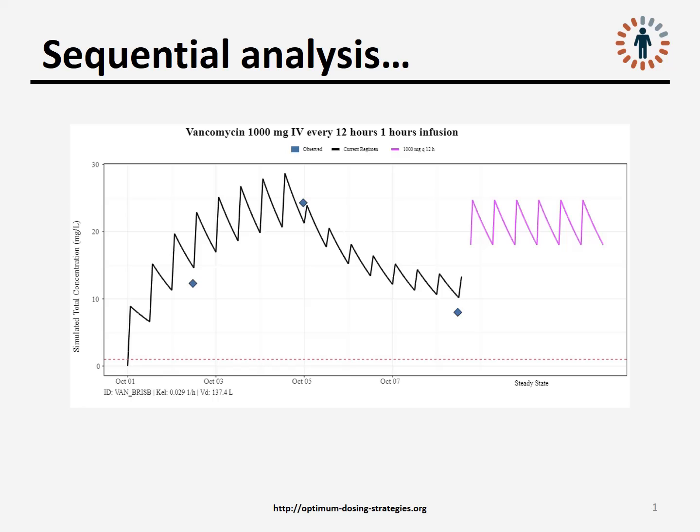On this plot, we show the results of analysis of the concentration time profile while setting sequential analysis to no. In other words, the sequential analysis is not applied and all the data is fitted at once. In this case, ID-ODS will analyze the time profile from time 0 until the third concentration measurement on this plot, indicated by the green arrow. This will yield one pair of pharmacokinetic parameters for elimination and volume of distribution, and these parameters will be used in the steady-state calculations.